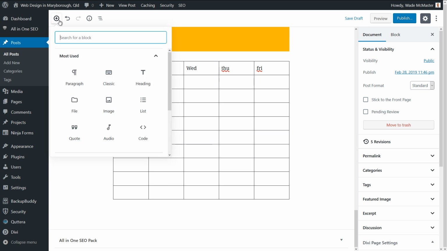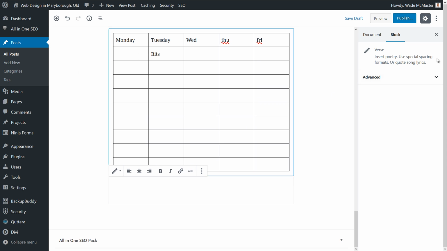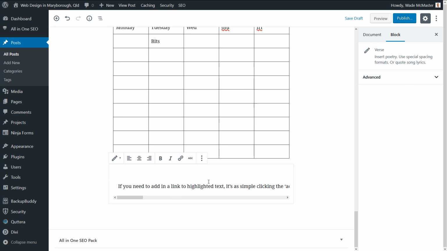So once again, I'm going to go through. We've got one more, which is a verse. Now you can, like I said, you can insert poetry and add in. So this is a good way to add in more information. So I'll just copy a paragraph here. Now let's save. And we're going to preview what we've done again so far. Just going back over what we've created.